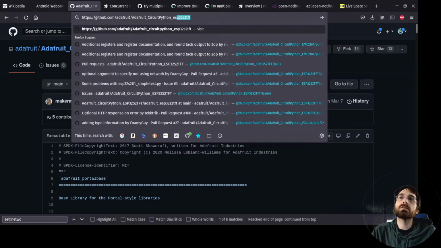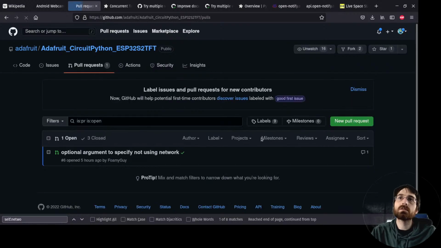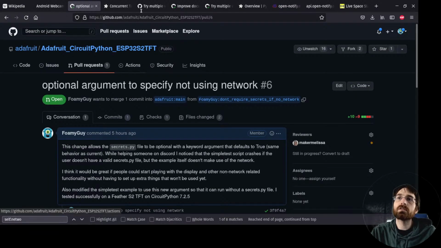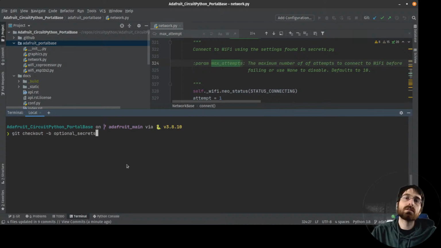So it's this one: don't require secrets if no network. That's kind of a verbose branch name, honestly. Probably doesn't need to be that long, but it's pretty specific. That's good and descriptive. From Adafruit main, no track.